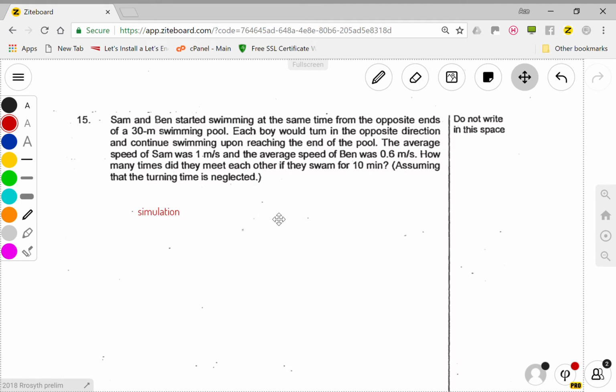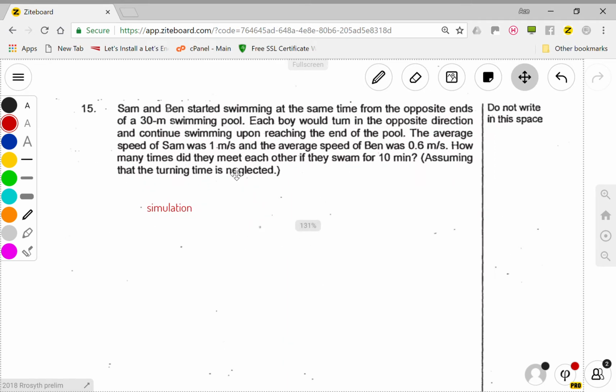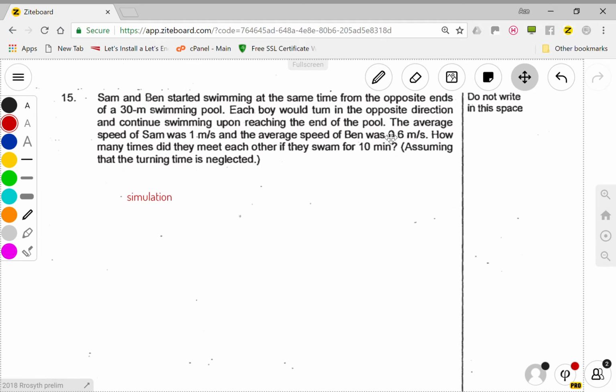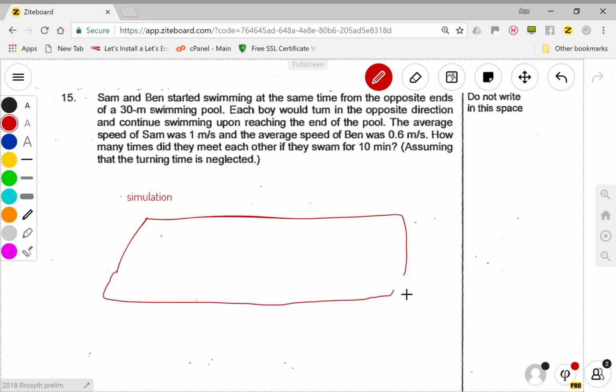Last year's was about the badminton court thing. I'm not sure if Andre has seen it. The badminton court question. And Rosai, they're using the swimming question to simulate. What's simulation? You must simulate the thing happening. The solution is actually not very mathematical, but there's a bit of calculation and you need to simulate the thing happening. Then you can find out exactly what's going on.